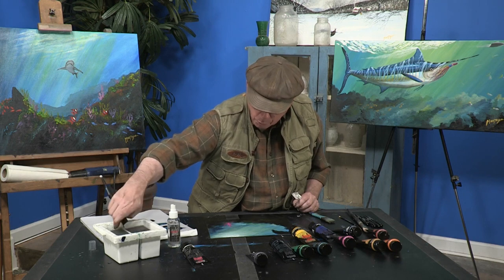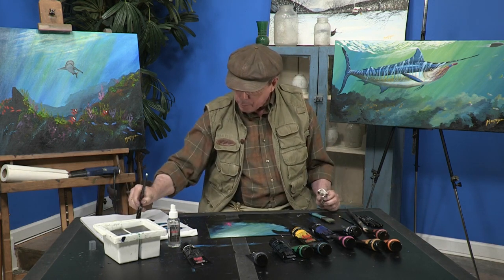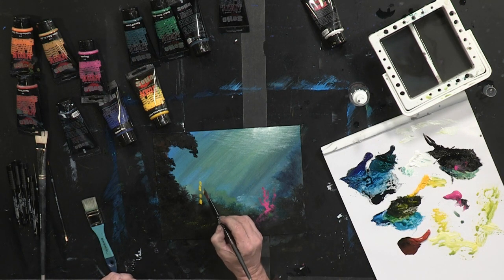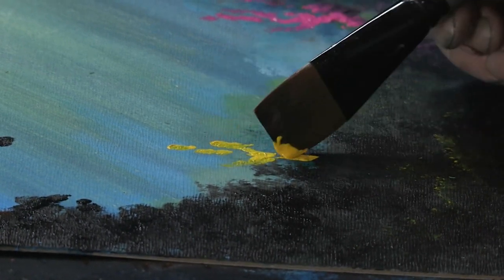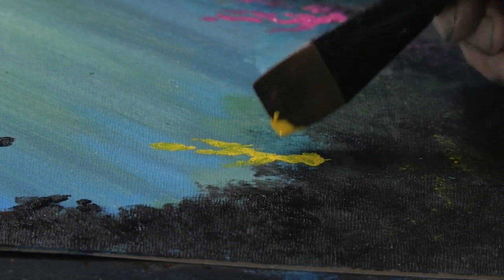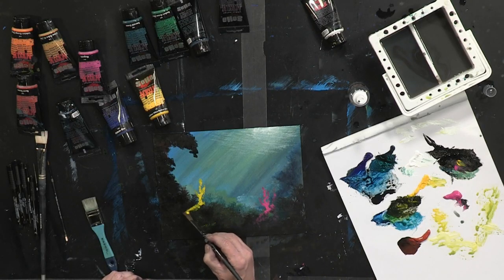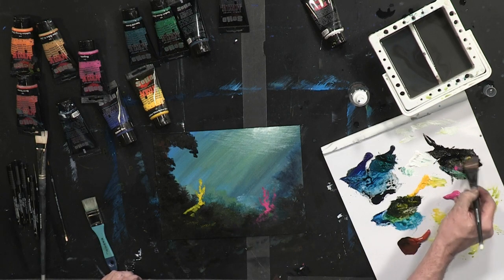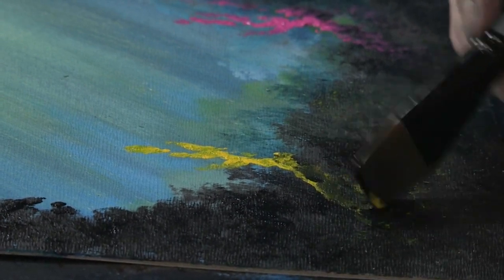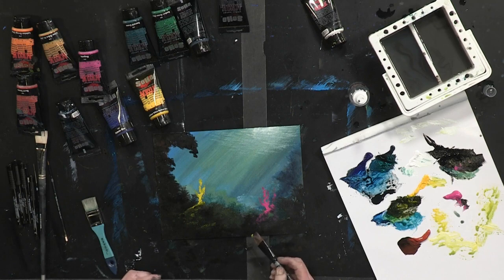You can do that all over if you want to and paint your whole painting and add different colors. We might take a little bit of our yellow and do the same thing. This is just for demo purposes, just to show you the difference and the contrast. I'm just using this little one-inch brush, just using the corner of it. Then I'm going to do the same thing — pulling it right down just like that, touching it with a little bit of my Mars black, knocking it down. As you see, it's going right over the edge of this little cliff and precipice.